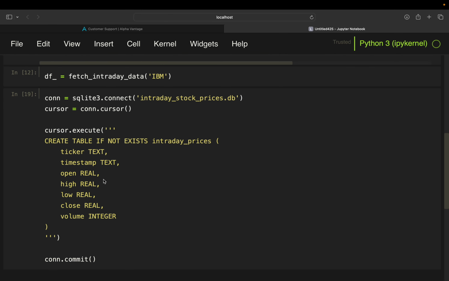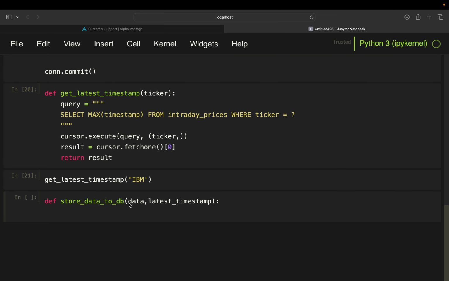All right. So the data we treat as the data frame we just saw. All right. So if I don't have anything from the API, so if data is none, then I want to get a feedback that there is no data which I can store.